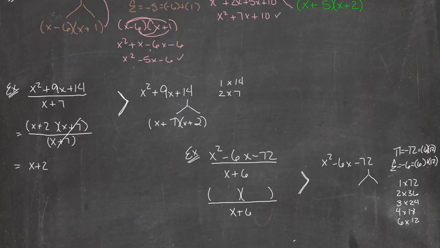Well, negative 6 would be 6 plus negative 12, and then negative 12 times 6 would be negative 72. So I know that I'm looking at a negative 12 and a positive 6. Those are my factors. Or these are my solutions, actually, which doesn't make sense to you yet. But my factors then would just be a matter of putting the variable in front. X minus 12 times x plus 6. These factors are the same. They cancel. And so my answer then is x minus 12.